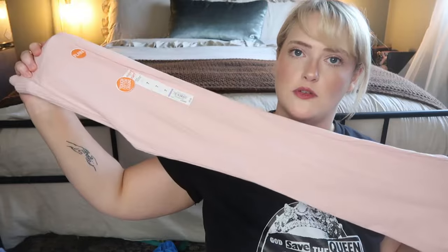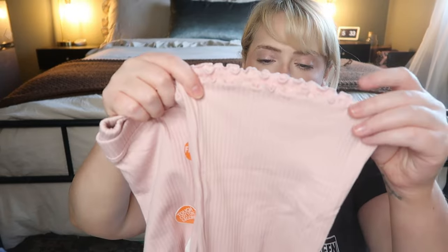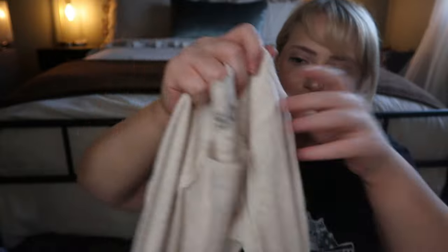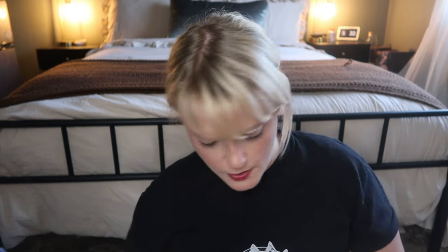And then this is probably closer to a wintry outfit for her, but it was just so pretty that we couldn't resist. So it's this pair of flare leggings. These are from Jumping Beans, and I love the little lettuce trim at the bottom. There's really pretty baby pink ribbed leggings, and then this really pretty square neck top, with that little pointelle pattern, I don't know how to describe it, with these little lace detailings. It's just so pretty. So cute. This just gives me ballerina in winter time, and I loved it. And she loved it too, and it looks so pretty on her. So we got that even though it's definitely way too hot to be wearing it now, but soon enough it will work. Okay, that was all that we got from Kohl's.